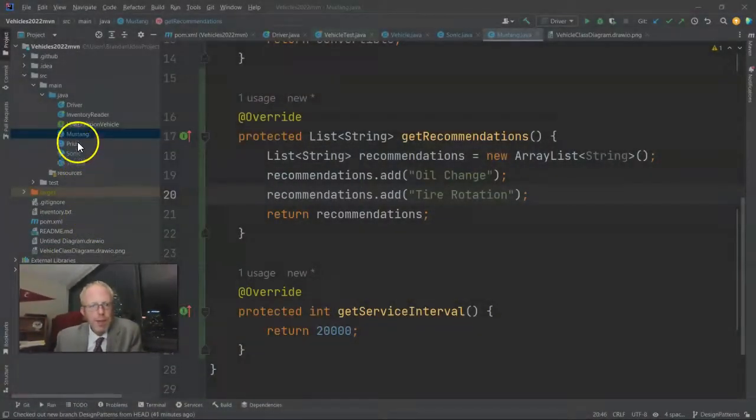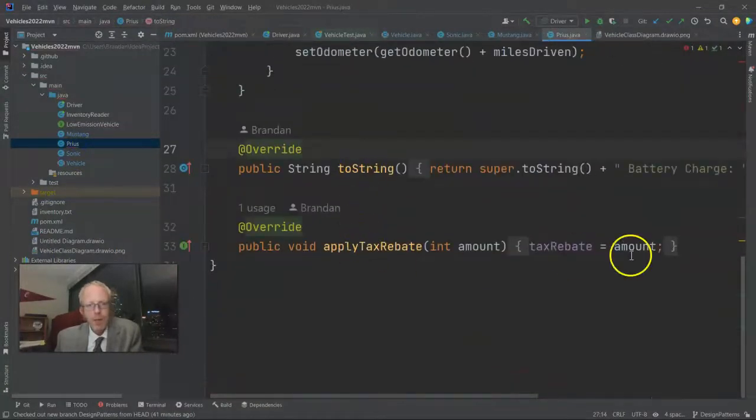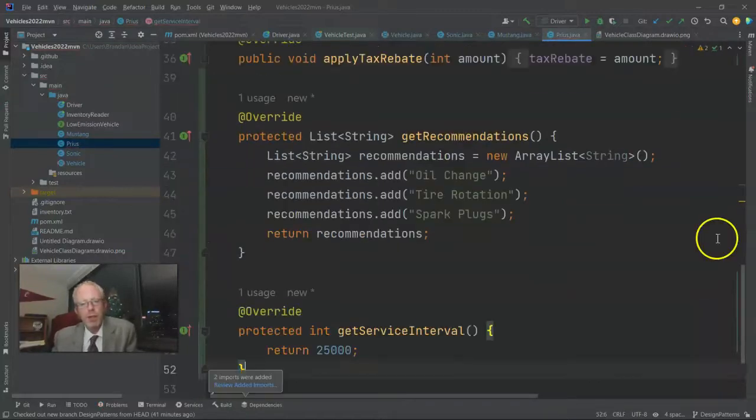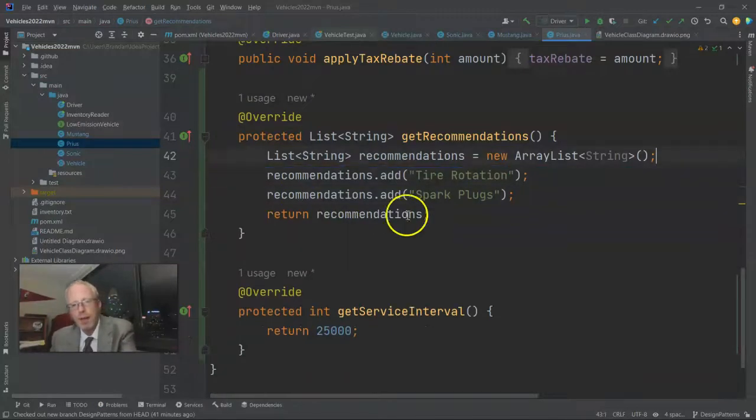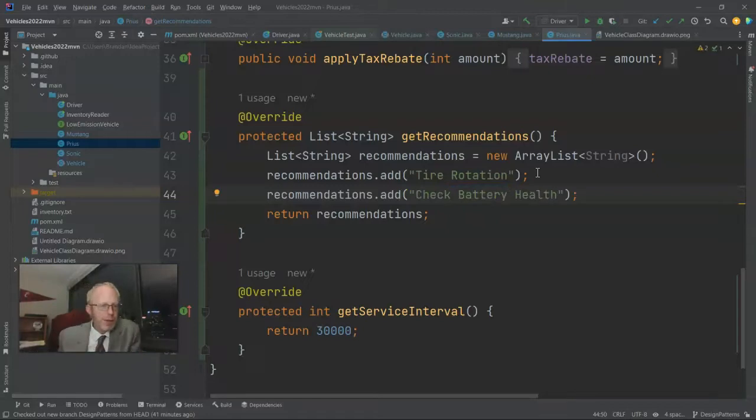Now let's go to the Prius, which is going to be an interesting one. We'll notice we have a red line. Prius is an interesting one because we're not always using the gasoline engine. So I'm going to take off oil change, and I'm going to take off spark plugs because they might not get as much wear. And I'm also going to adjust the interval to 30,000. But what I might add here is check the battery. So the battery that holds the electricity, we want to check the battery health and make sure that it's still holding a charge. And that, of course, would be something that is unique to Prius.